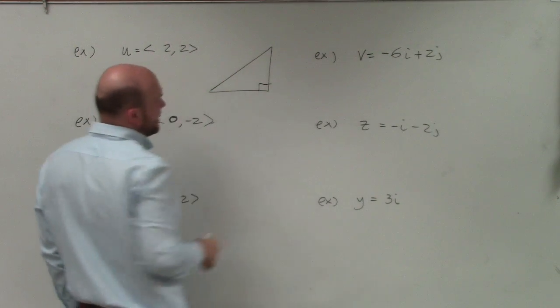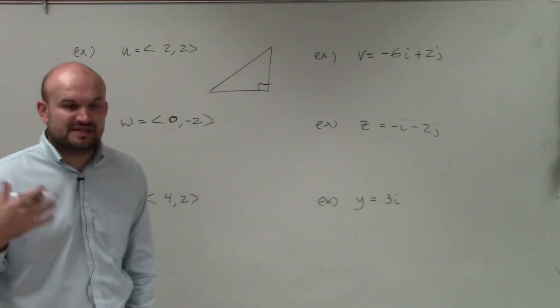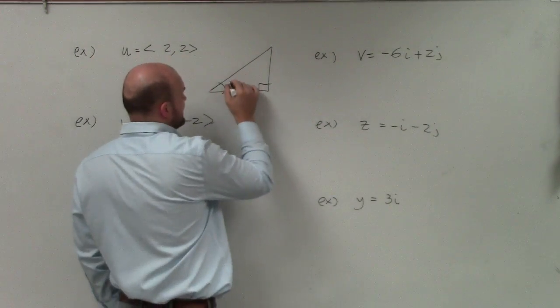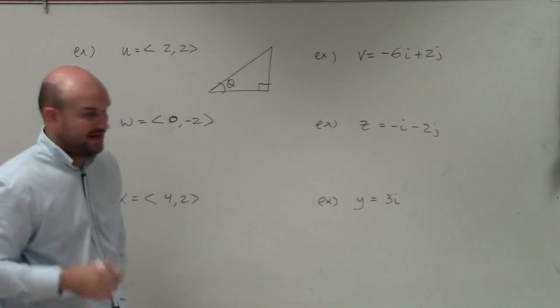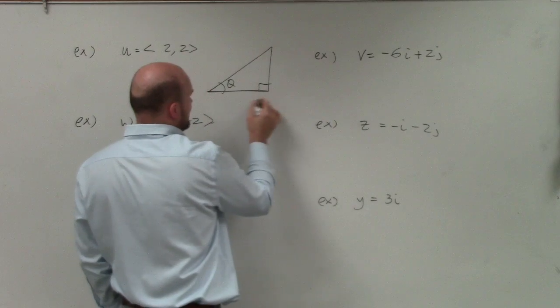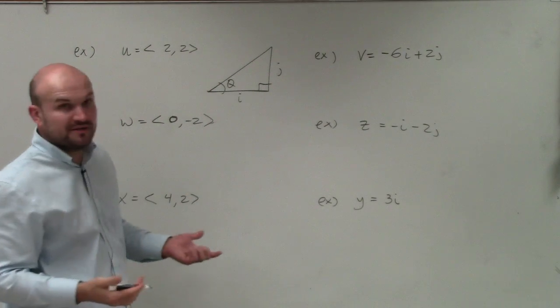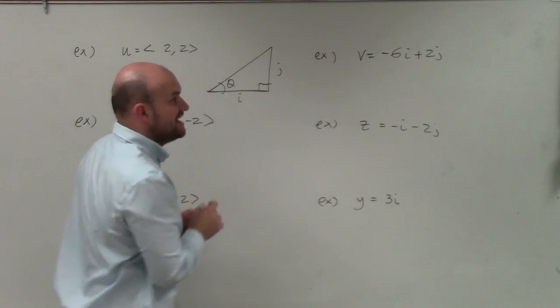First of all, when we're trying to find the angle, specifically using right triangles, we're going to want to use trigonometry, basically looking at sine, cosine, and tangent. So we have an angle theta, and we know that a vector, especially when we're looking at linear combinations, is composed of i's and j's. If we want to find the angle, we're going to want to use the tangent function.